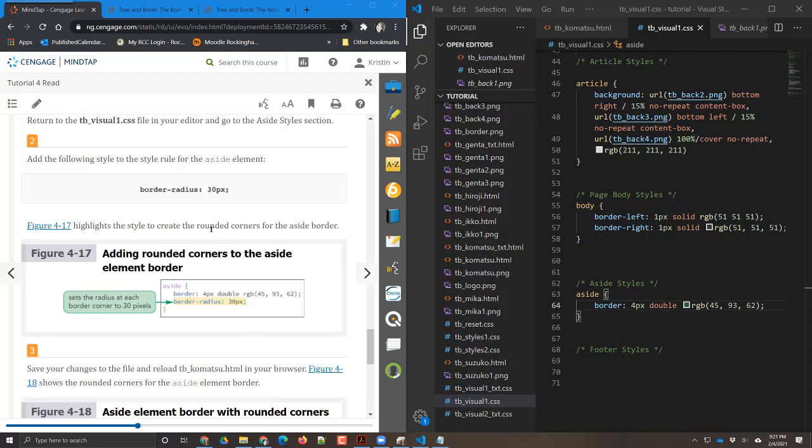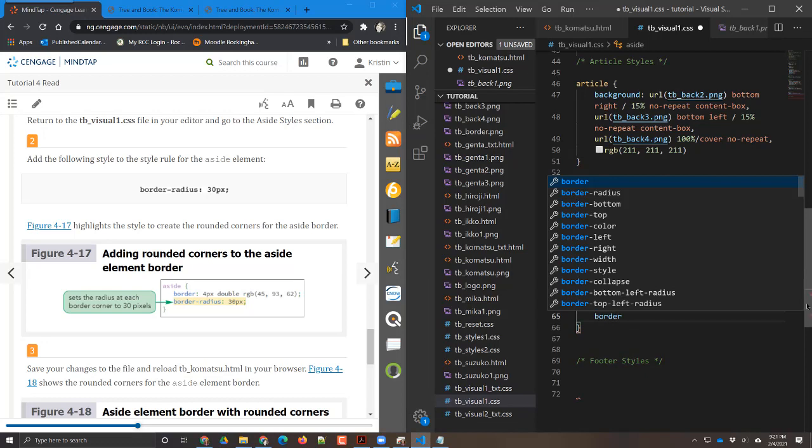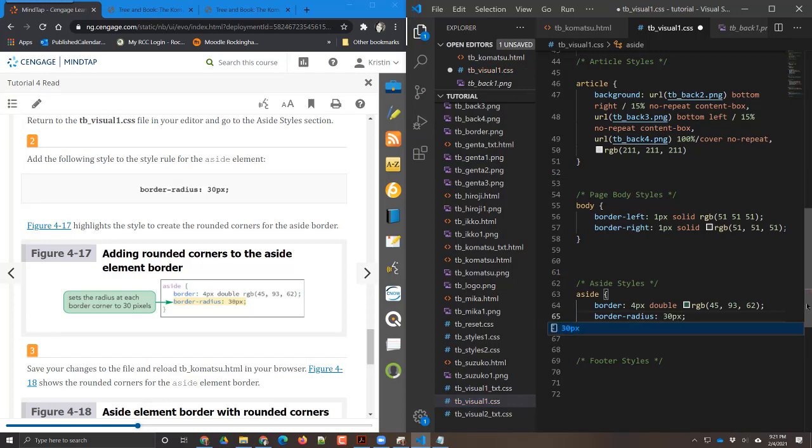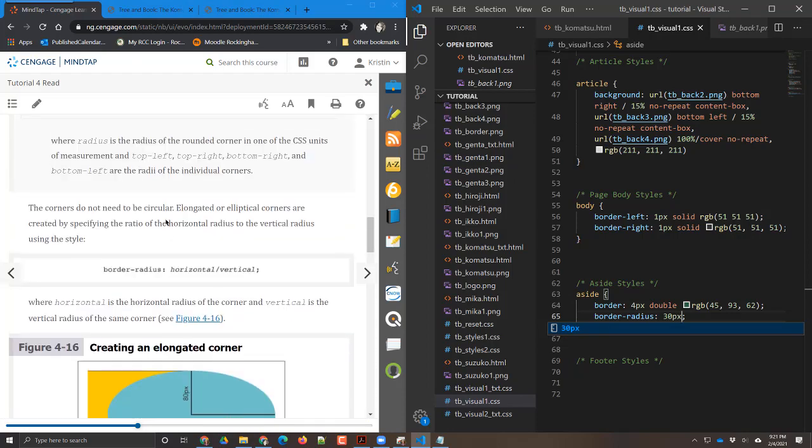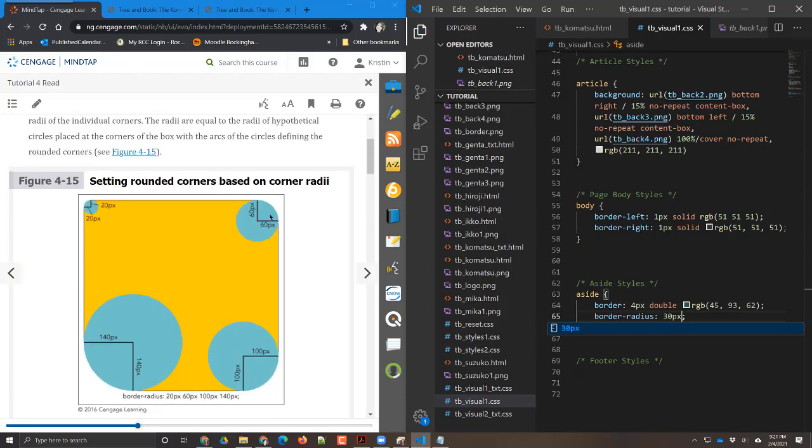Okay, so we'll come down here to the aside, do border radius, and we want it 30 pixels. We're going to save it and see what it should do, just what it talks about right here. It's going to take 30 pixels out from each corner, and it's going to round that.